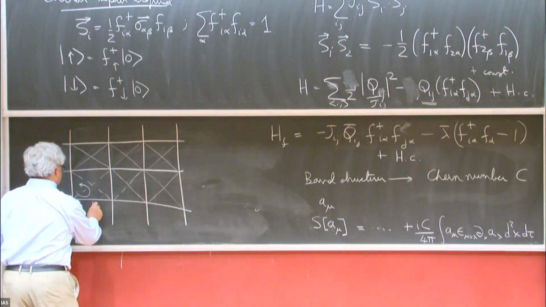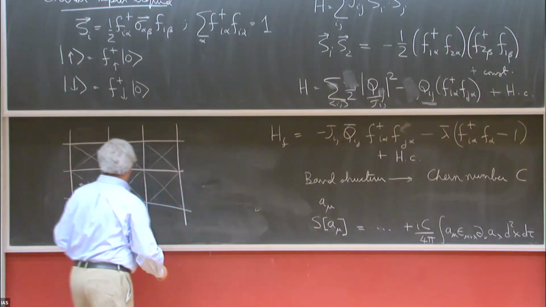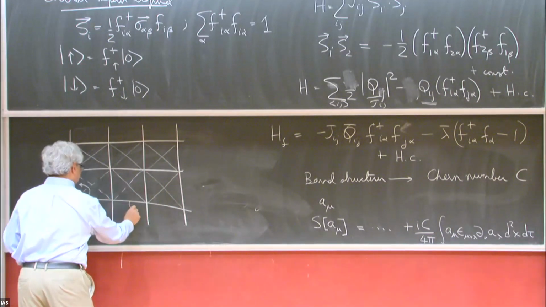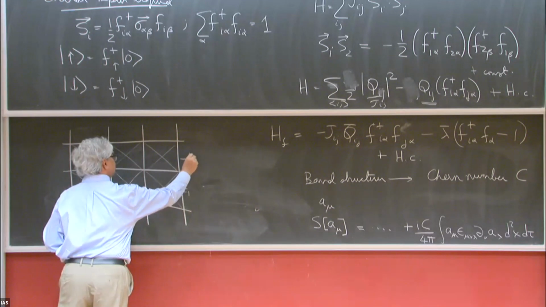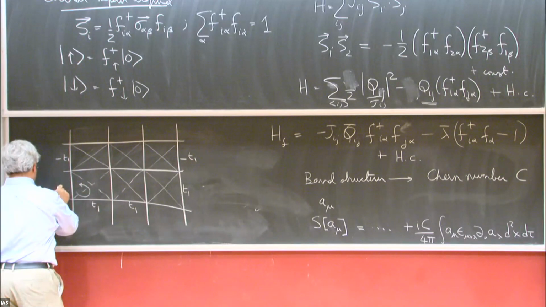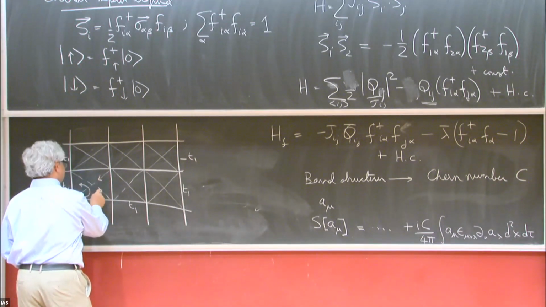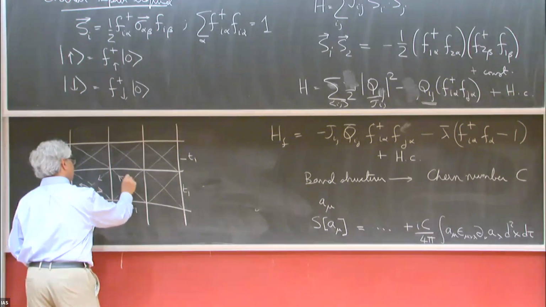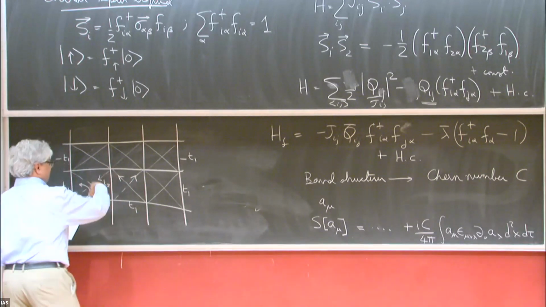So this T1 refers to Jij, Qij. Okay, so T1 is T1 here, T1, minus T1, minus T1, T1. Yeah, there may be a typo in this picture. Then you have to give these guys arrows because they're complex numbers. Okay, anyway, so these are i T2 with some arrows.